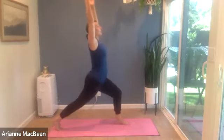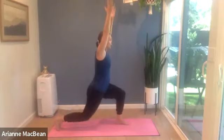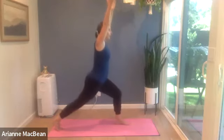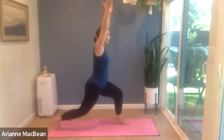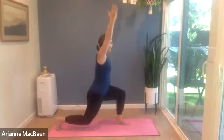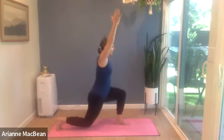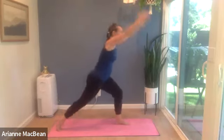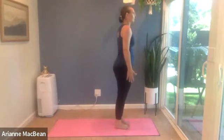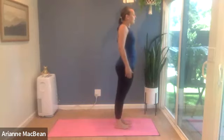You can do it with an arch, but I find it a little bit harder to balance when I'm looking up. So I'm trying it with kind of more of a warrior one arms and torso. And I think that works really nicely. I like having the heel up, and that really helps for that knee tap. Step back to mountain. Take a deep breath, roll the shoulders back a few times.